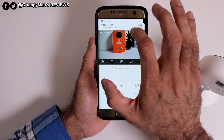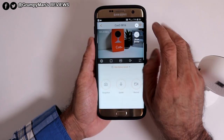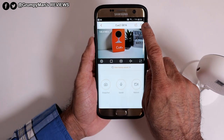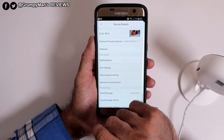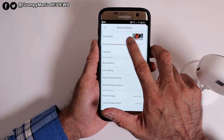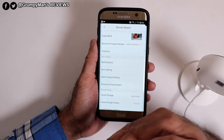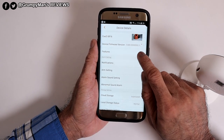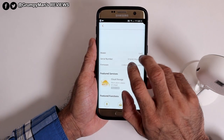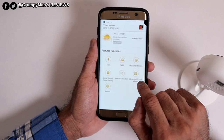There you go — motion detection. So it's noticed detection, that's working perfectly. It's got a share button there as well — I could share it with anyone else using the same app who has the device. That gear cog, if you click on that, is where you can change the settings. If I click on Q2, that gives me the information for the camera — that's the device firmware, which I've just updated. It shows me the features: serial number, talk, Wi-Fi, motion detection, everything.